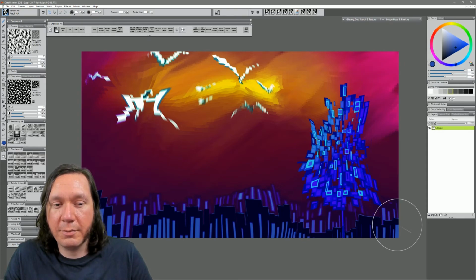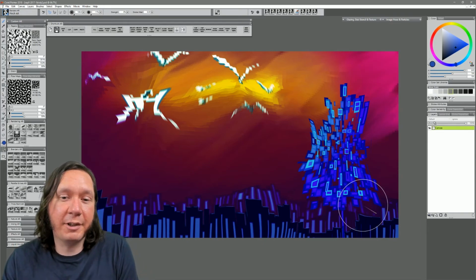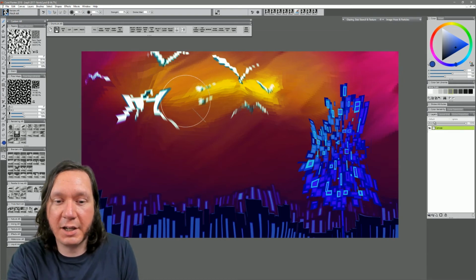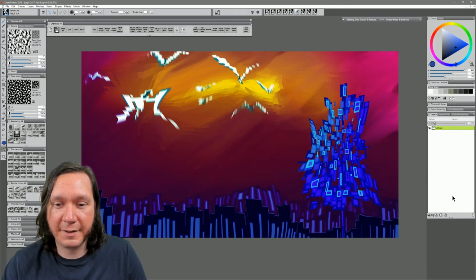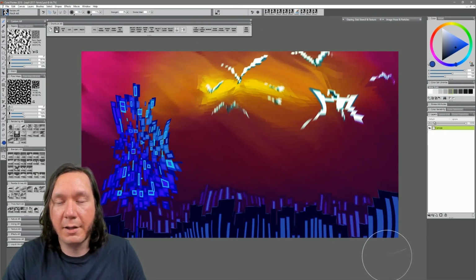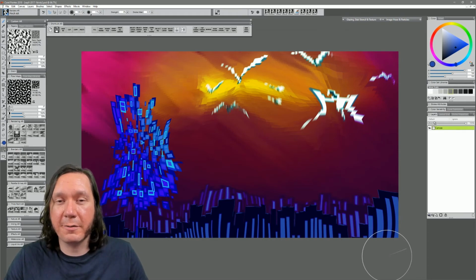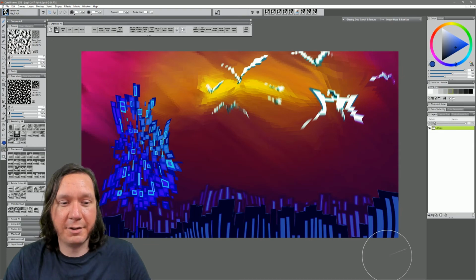So one of the good things to do towards the end of the painting, if you're starting to feel that way about the piece, is something really radical like I did, changing the colors and doing the distortion and stuff like that. But you can also do something very simple, which is just flip your canvas horizontally. And all of a sudden, even though all you really did was reverse the order of everything, it sometimes looks like a new painting. And sometimes it looks better flipped. So I can look at it now and go, it's kind of freshened up. I like it better this way.